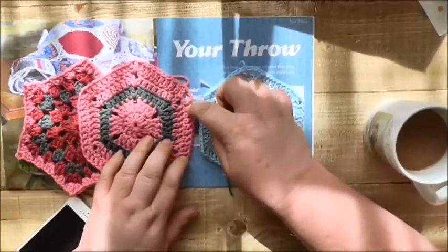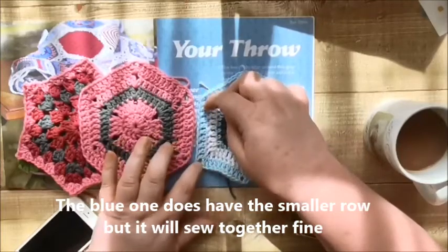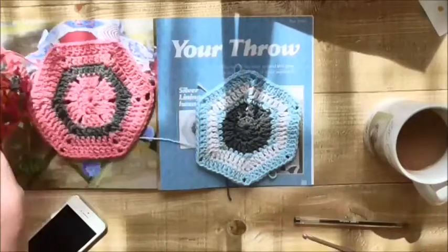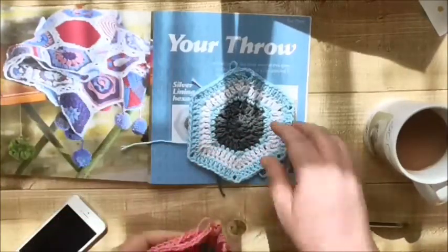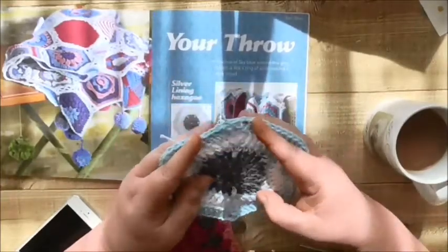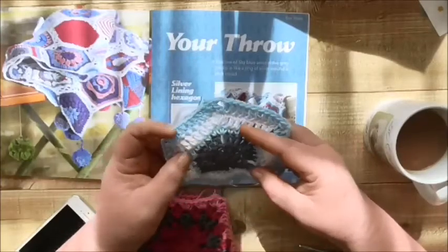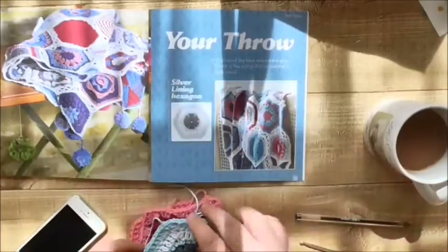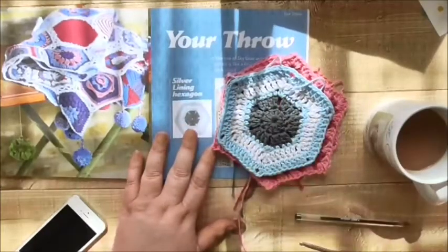2 corners, and then 1, 2, 3, 4, 5, 6, 7, 8, 9, 10. Yeah, the 2 corners, 1, 2, 3, 4, 5, 6, 7, 8, 9, 10. Yeah, so they'll be able to be sewn together okay. Okay, so that's how I do it, but like I said, it'll just be slightly bigger if you do the 2 chains every time you're doing a corner, and then it'll just get slightly bigger. But other than that, that is, I think, the same as the pattern.